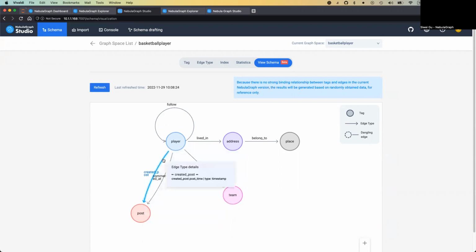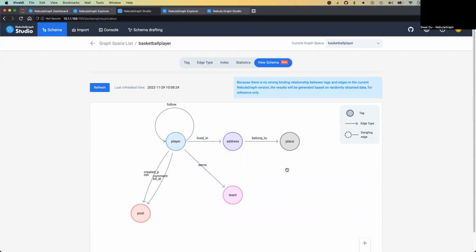So we don't specify the tag of each edge's starting node and ending node. In that case, it isn't easy to draw this picture, but in most cases, people actually make the logical constraints in their mind. When they define the edge type, in their mind they won't put the wrong tag in the starting node.